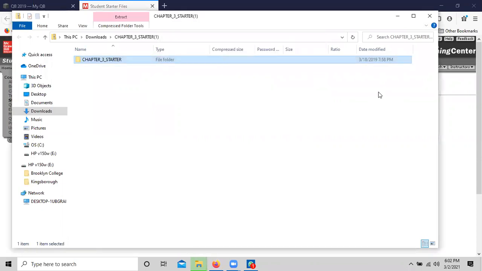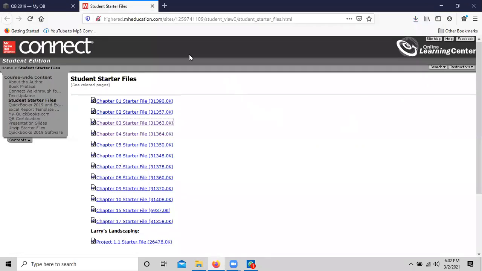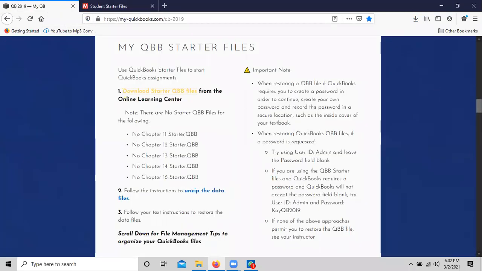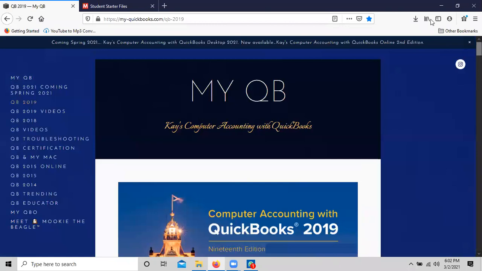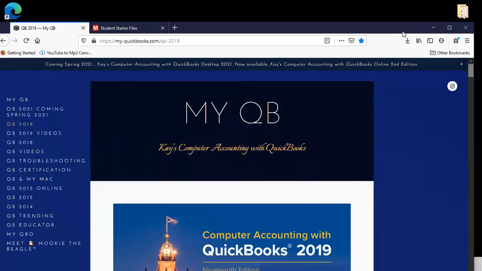Patty, I have a question. Sure. Do we have to download from Connect or from QuickBooks? No, you're downloading it from myquickbooks.com, from this website right here. myquickbooks.com is where all of your download files are. Last time I got it from Connect for chapter 2, but I don't know about this one.